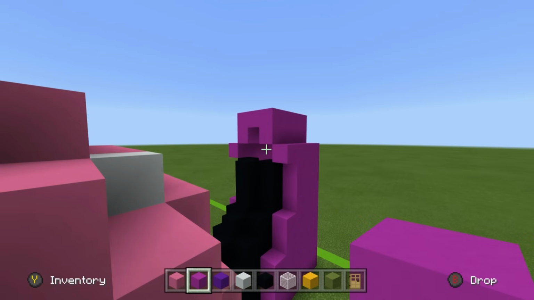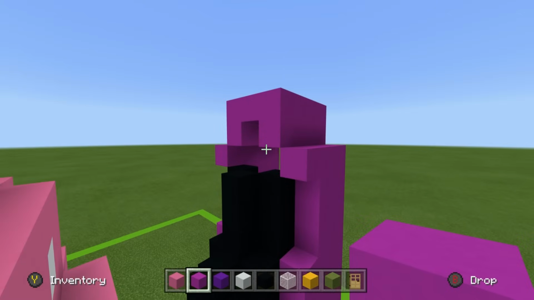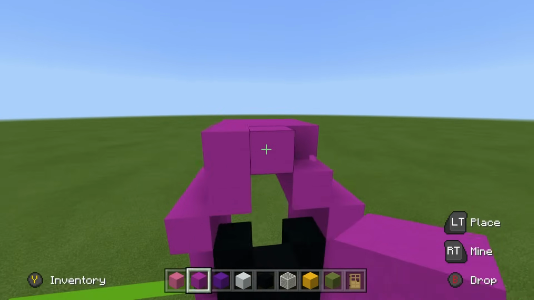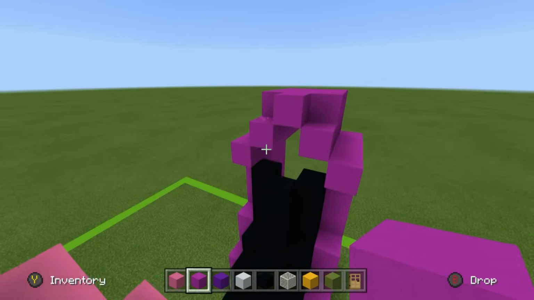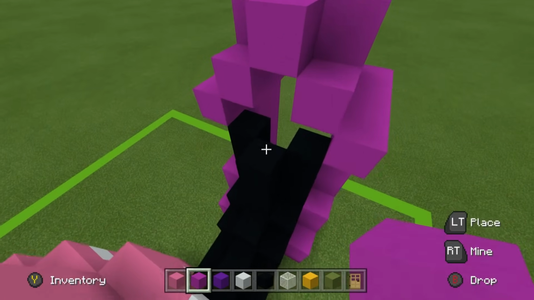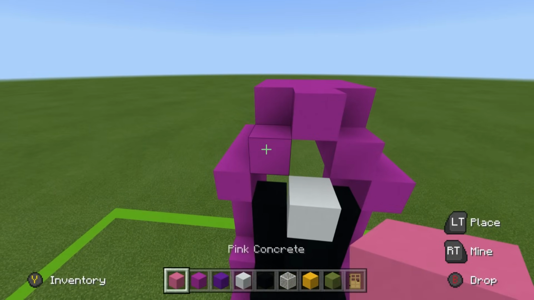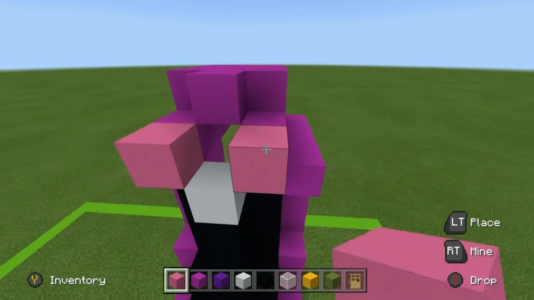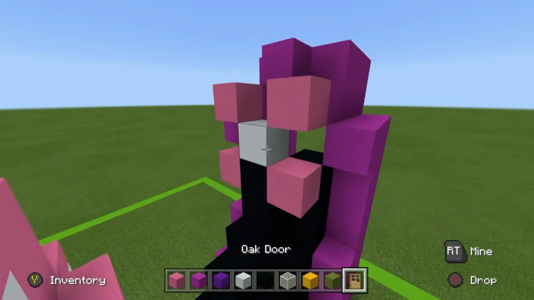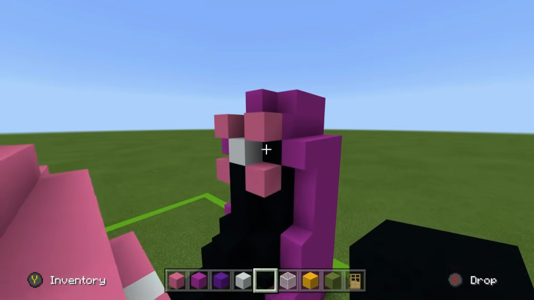So now we just have to fill the top of the shoe in a little bit, and we may even shape this a little bit better. So I might knock this corner off here, knock that corner off. We have to place a white concrete right here on top of this black concrete. Then we're going to place a pink concrete up left diagonal, up right diagonal, bottom right, bottom left, like that. And then we're just going to fill in between here black concrete, because that is Minnie Mouse's foot.